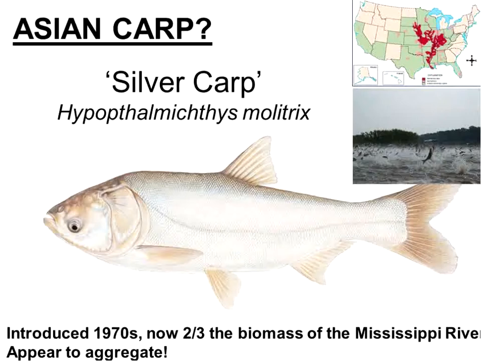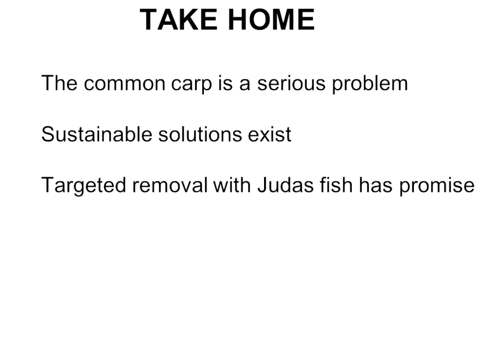What about the Asian carp? The common carp here are a major problem, though most people are focused on Asian carp. Asian carp, too, are large migratory fish, very fecund, and they seem to aggregate, though it's not well studied. We're now starting to develop Judas fish techniques using sterilized fish to release in the Mississippi River to help find them out there. The take-home is that carps are serious problems, particularly the common carp, and that targeted removals combined with recruitment control are already proving to be very useful.